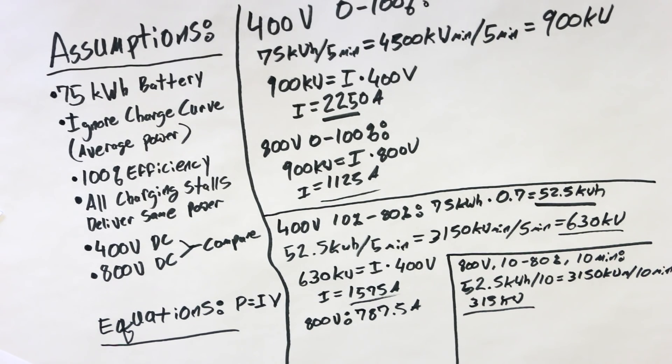For the sake of completeness, let's look at how much current that would require. So 315 kilowatts equals I times 800 volts. And so again, same as last time, 315,000 divided by 800 gives us I equals 393.75 amps. Again, still a lot of current, but definitely within the realm of possibility and nowhere near as complicated logistically to deliver as, you know, nearly 800 amps or any of these other options.